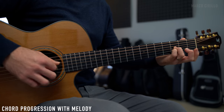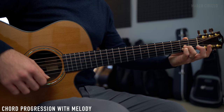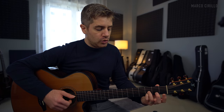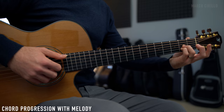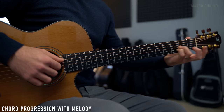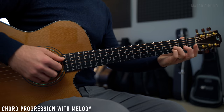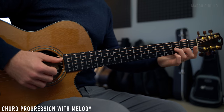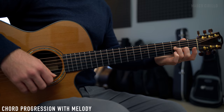And we have a lot of different variations here. I mean, we could do, you know, we can go from the B flat major chord down to the A major. But we can also just move one voice. So we're gonna keep this flat 9 here to make it even more Spanish, to add even more tension to the chord.